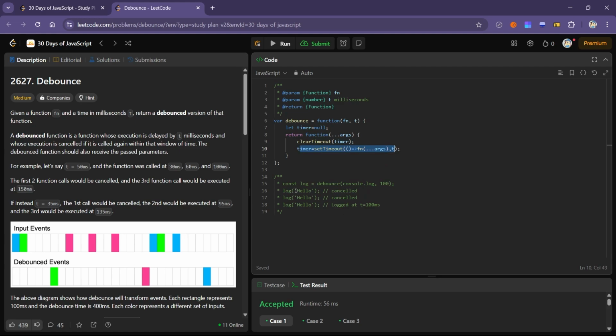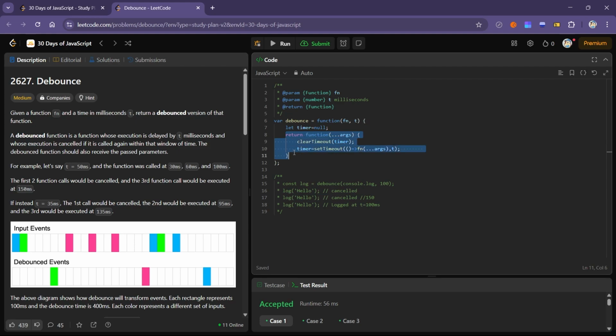So for example, let's say this log is called initially, then the second call is made after, for example, 150 milliseconds. When this is called, we'll do clear timeout, but this function is already executed, so it doesn't matter whether we are clearing the timeout or not. So this is redundant in that case. Then we'll set for 100 milliseconds again. Now let's say we are calling this at 250 milliseconds. This is already executed, so it doesn't matter whether we clear the timeout or not.